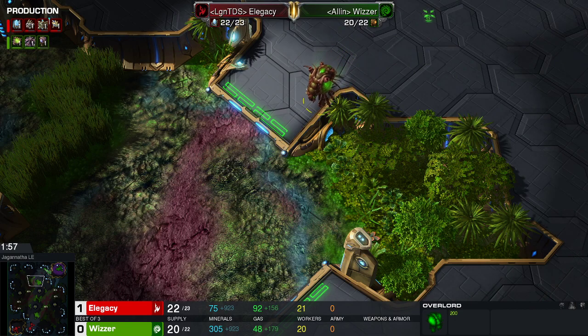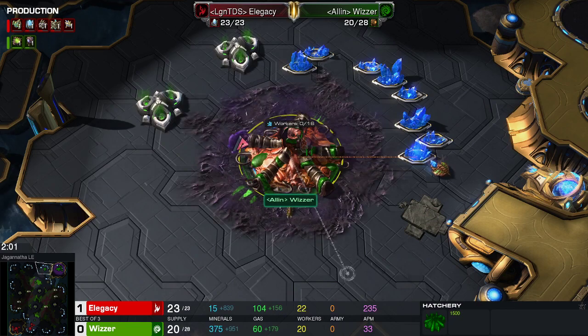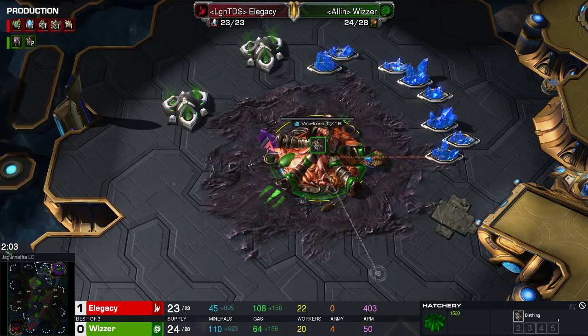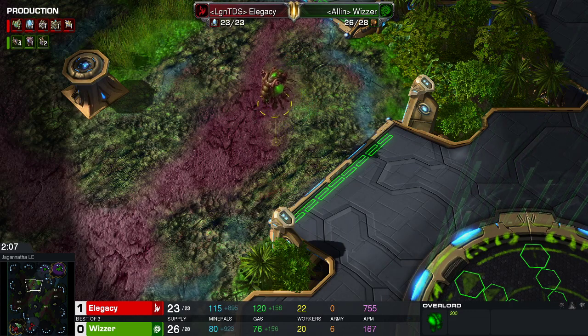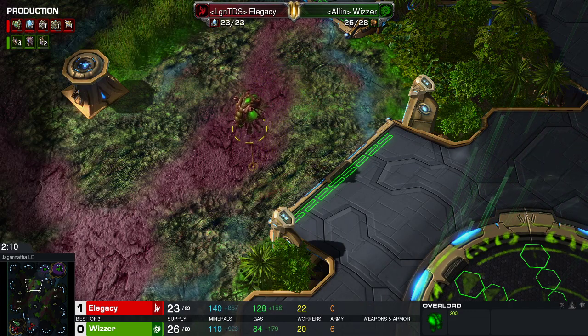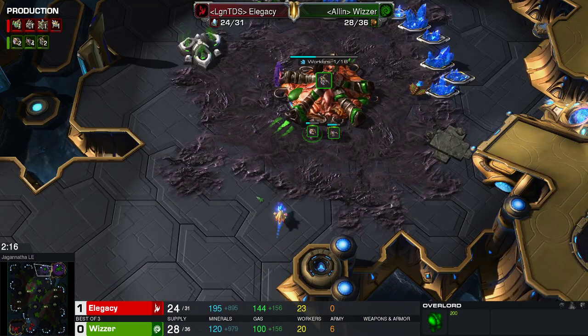So you always put this Overlord here in your natural to scout to see if there's going to be a cannon rush. Usually you can move it around maybe like a minute and a half. So this one he did move right around a minute and a half across the map. So I think his plan is to just sacrifice an Overlord here in a couple minutes, which is smart.